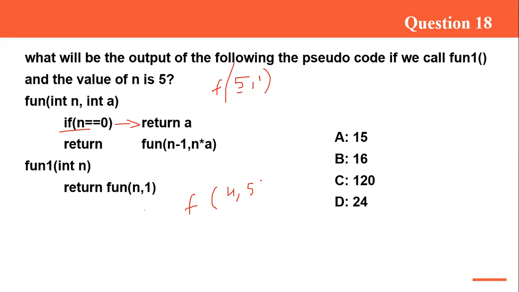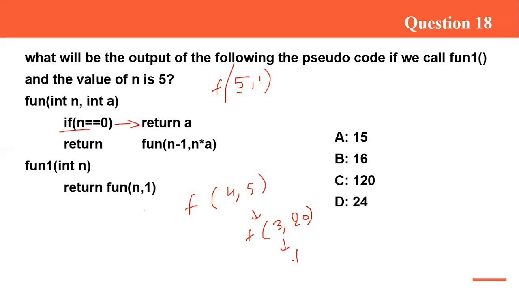Now again in this, you are checking 4 and 5 are the values. 4 equal to 0. Is it true? No. You are again going out of if. Out of if, what is there? F of n minus 1 means 4 minus 1, 3, comma 5 fours. 5 fours, what is it? 20. Am I right? 5 fours are 20 only, right? If I am making any mathematical mistakes, please correct me.